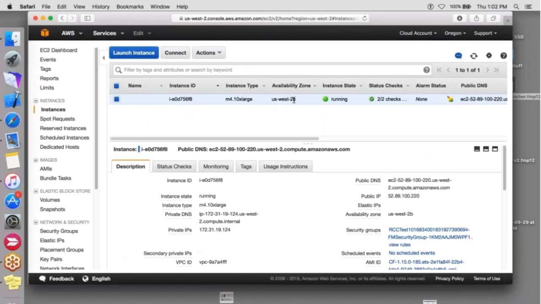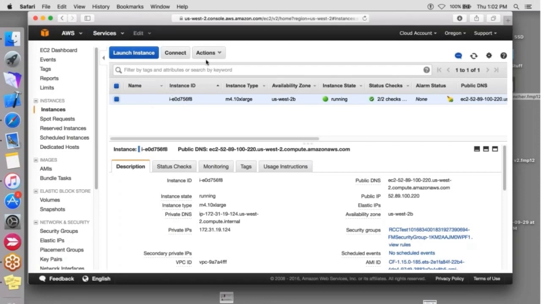So if you're on the East Coast or across the world or wherever you're coming from, understand that the closer the server is to you, the faster the performance. Ideally, the server would be 300 or 400 or 500 miles from you in an ideal world. Okay, if not closer. That's why you want to pick a data center that's closer to you. This one's closest to me, so that's why I picked this one.